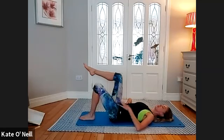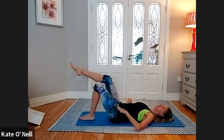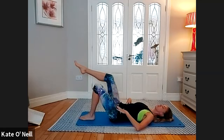Okay. So what was happening there with a lot of you as you were going, I'll show you this side actually, was you were going big circles, but this other hip was lifting and moving. I want to go smaller. Abs have to work harder and no movement going on here. So it takes a bit of focus and control. All right, but you'll benefit more from that. Otherwise, you'll end up with a sore back.